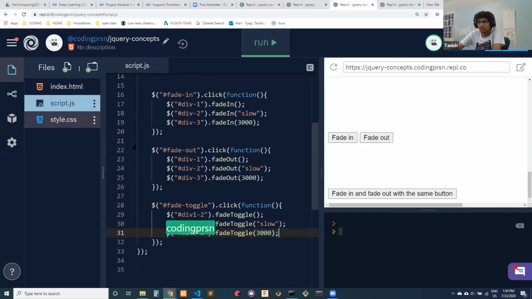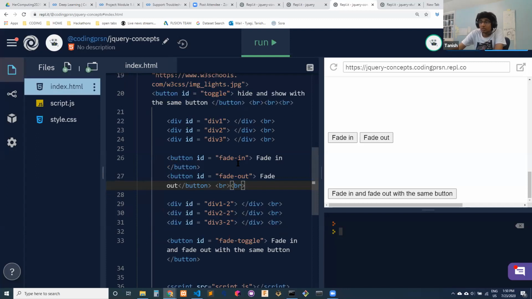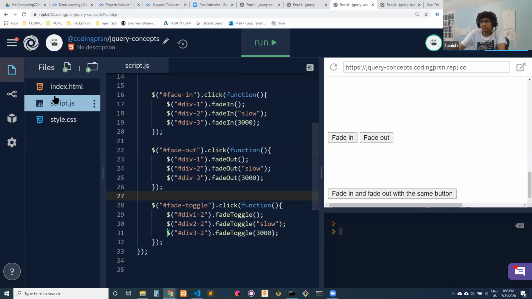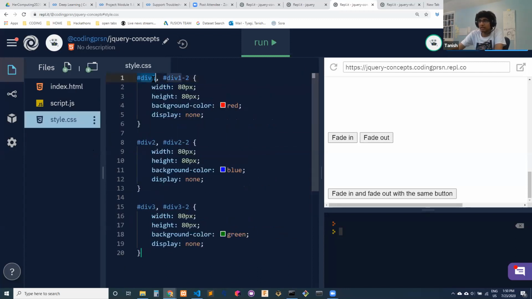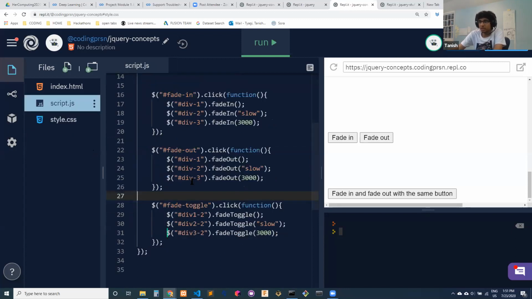Okay, let's see, this is interesting. Hashtag, you still have those IDs. You have fade dash in, and div 1, div 2, div 3. Alright, so here you change them to div 1, div 2, div 3. Look how here your CSS is tagged to div 1, div 2, div 3, and in your JavaScript, you just forgot to change it, so you still have the div dash 1 of div just like this. Because you change it like this, this is a quick, simple thing.